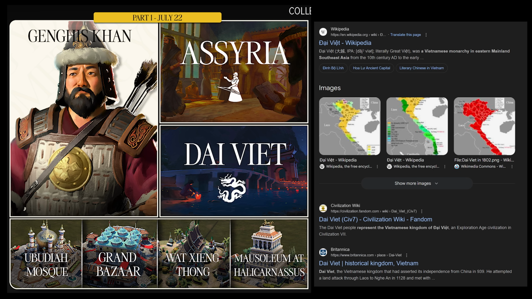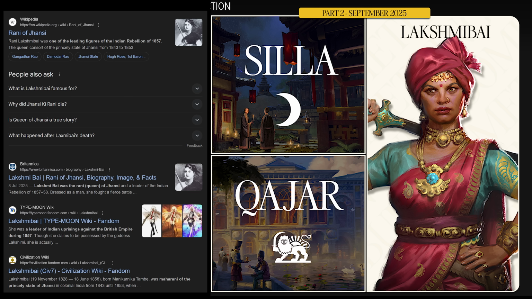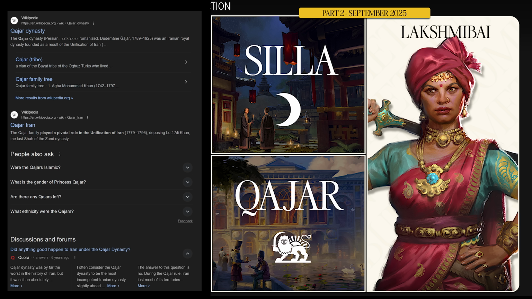This is Dai Viet, leading into what I just mentioned before, in fact, about a greater focus on Southeast Asia, specifically Vietnam. Here you can see a sort of roughly 10th century Vietnamese monarchy being represented in the game, as well as four wonders down the bottom there. On the right-hand side of the graphic, not coming to Civilization 7 now, it's not coming until September, we have one new leader. Looks to me like kind of a queen consort Indian rebellion leading figure, likely therefore a modern age leader, and another one for the Indian subcontinent. Go you! You guys have got a lot of love in this game.